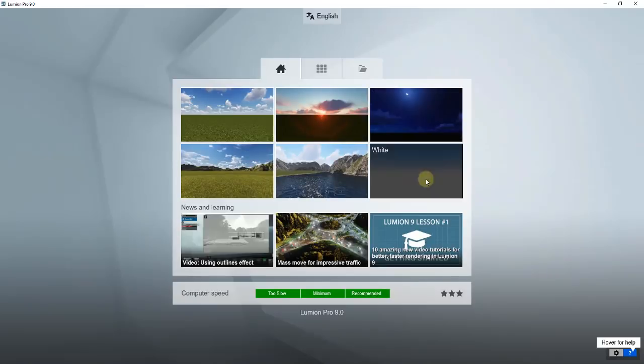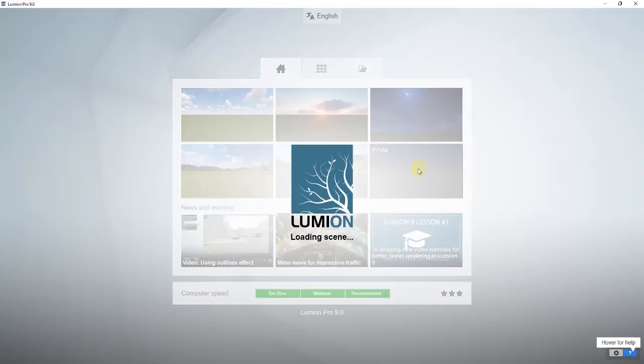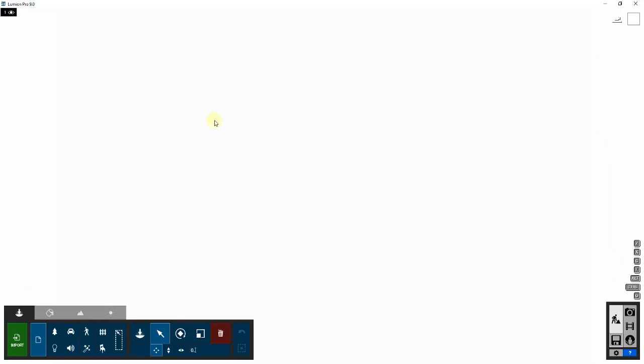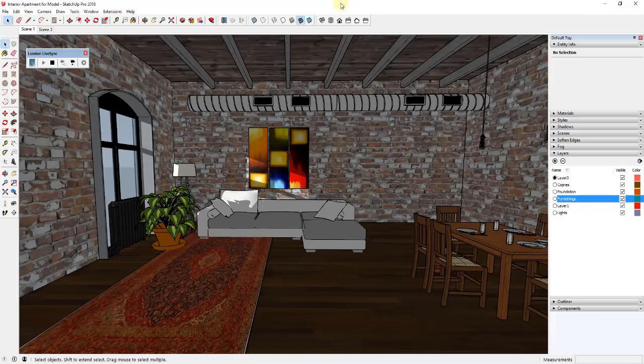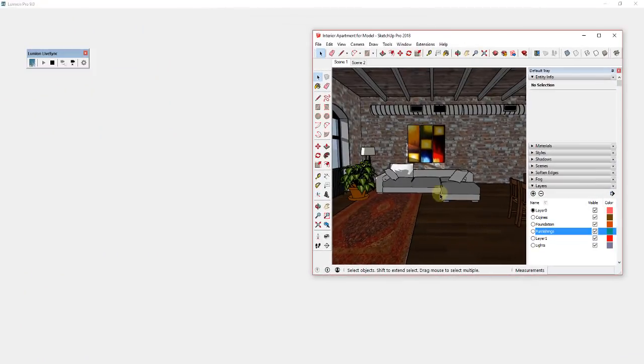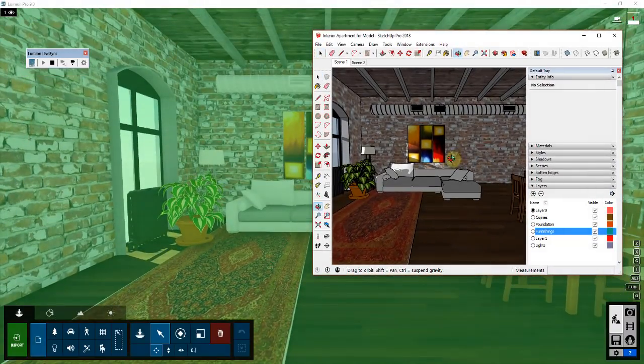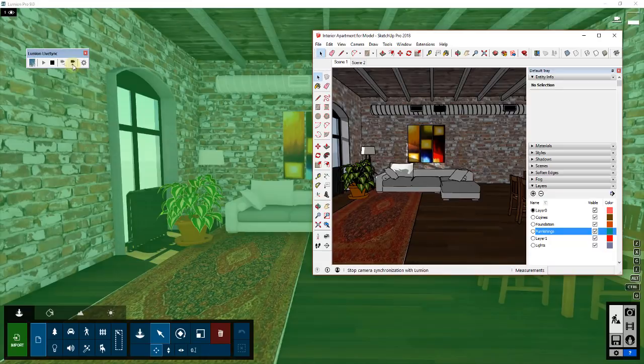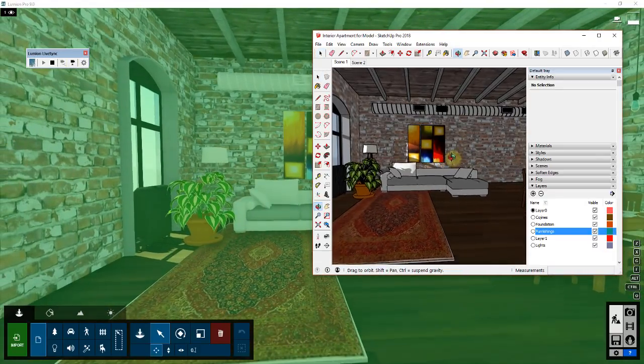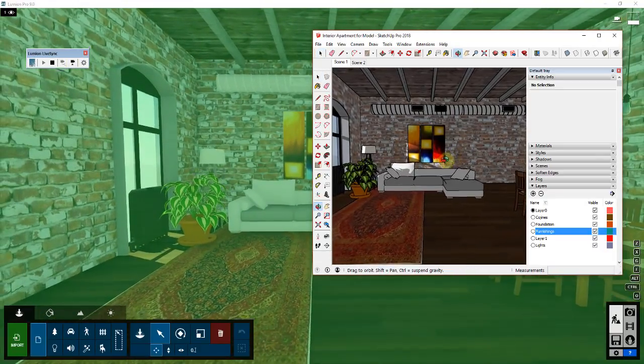This is asking you what environment you want to drop this in on. In this case, I'm just going to drop it in on the white background. Depending on what you wanted to do with things around your model, you might do that a little bit differently. But now you'll notice that as soon as you do this, and I'm going to drag my SketchUp model, for now I'll just drag it right here, you'll notice that kind of as a default, this loads up with your camera view in Lumion being linked to your SketchUp view.